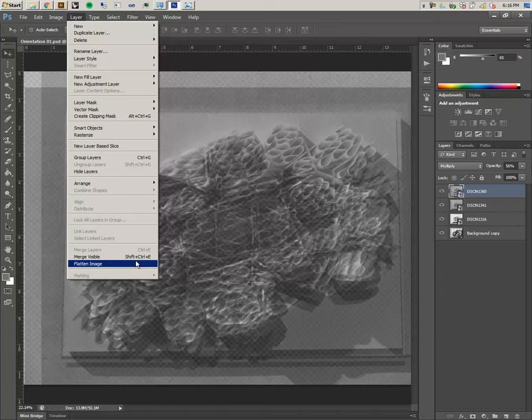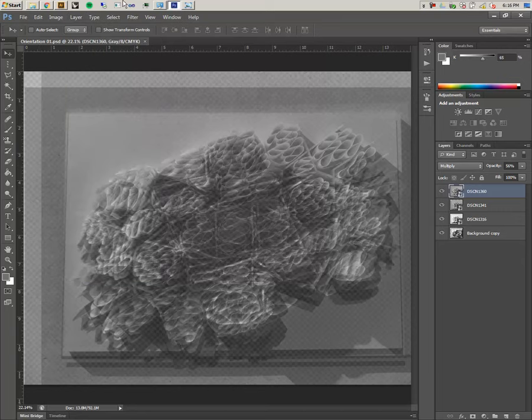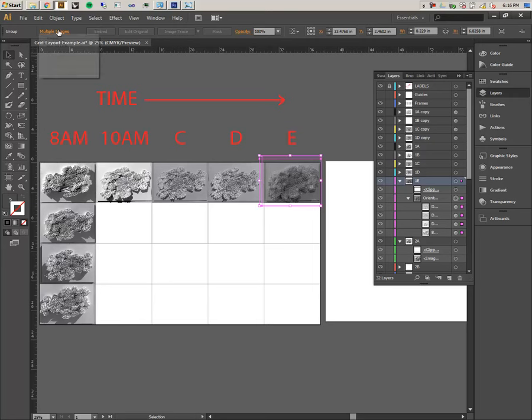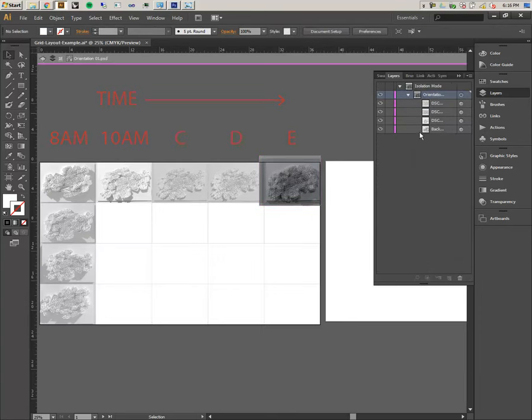Somebody had their hand raised. Did you raise your hand? Save as what? For Photoshop? It's a Photoshop document. It's just a PSD file. You can see that in Illustrator that's what the link is looking at right there. It's treating it as a group. If I double click on it, that's how I get in this isolation mode over here. And that's the layers of it.